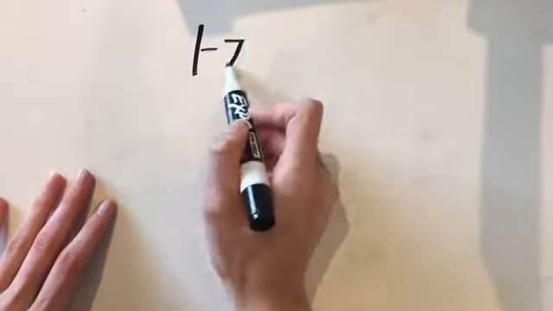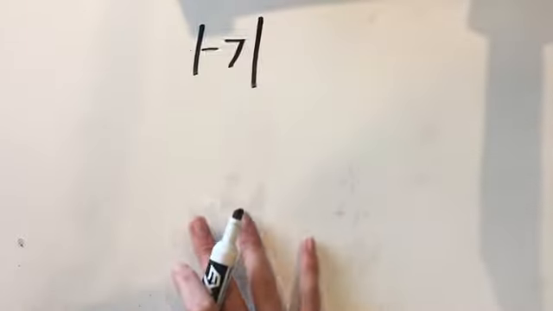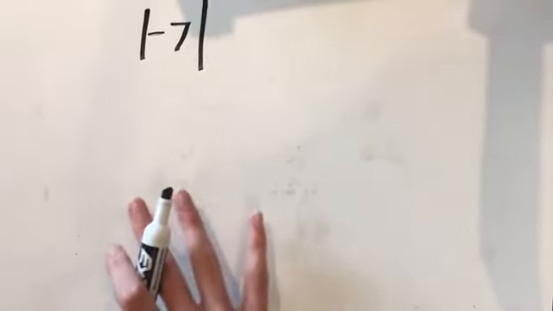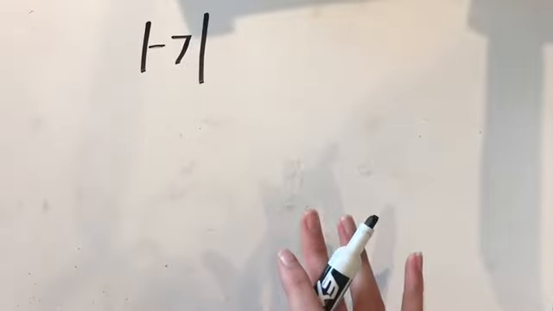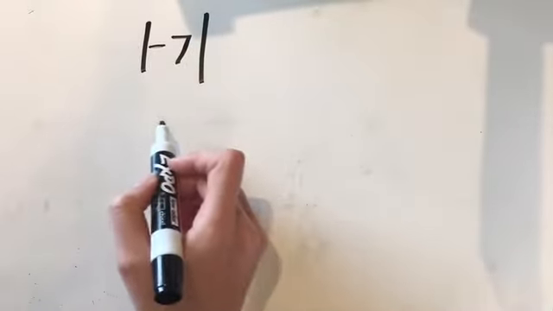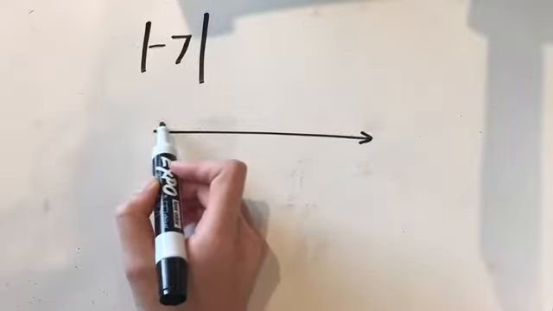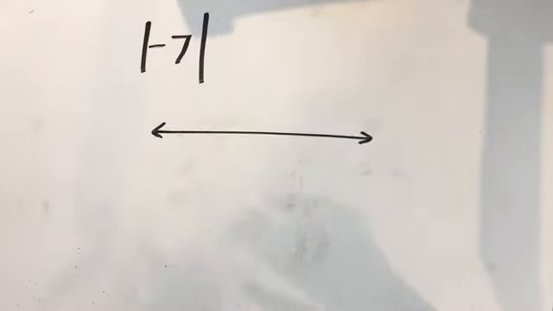I think we're going to start to notice a pattern that'll help us. What about if I say find the absolute value of -7? Well, remember the definition for absolute value is distance from 0. How far away is -7 from 0? You guys can draw a number line if you want. You don't have to, but I'm going to at the beginning here so you see it visually.